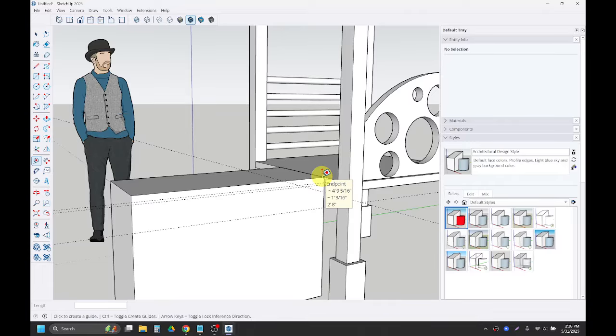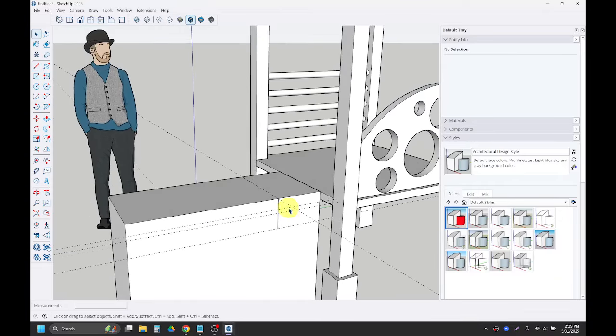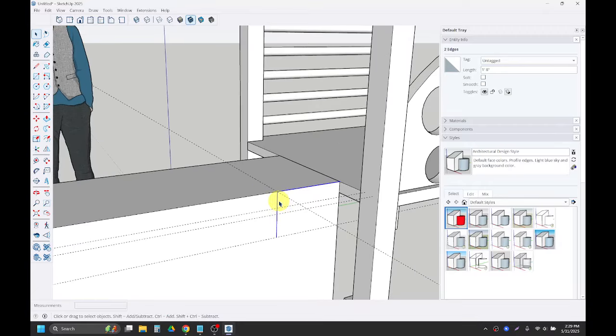I'm going to then make steps that go to the ground by using the line tool, keyboard shortcut L, to go from edge of my playground, and then another guide that goes straight down on my blue axis. I'll hit my space bar to go into my selection tool, and I'm going to make copies of these 2 lines or 2 edges in here. So I'm going to click 1, and I'm going to hold the Shift key to click on that other line that I've made, so that way I can select both of them.